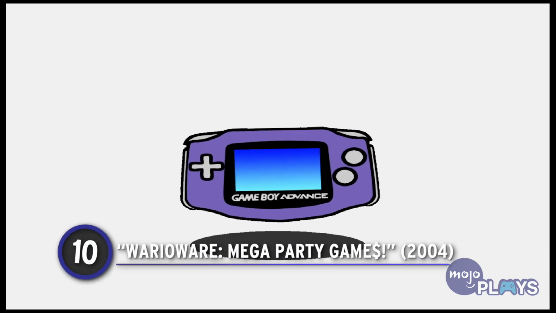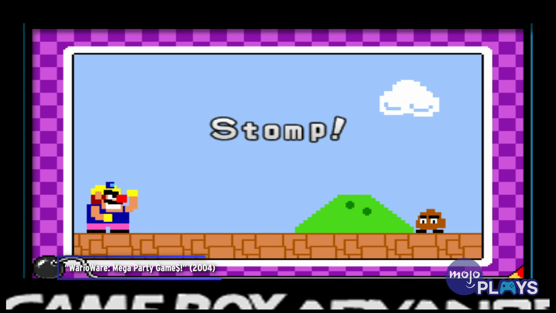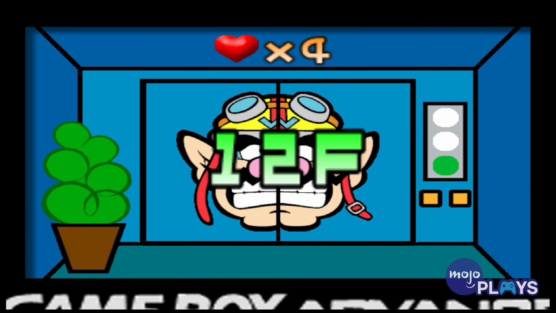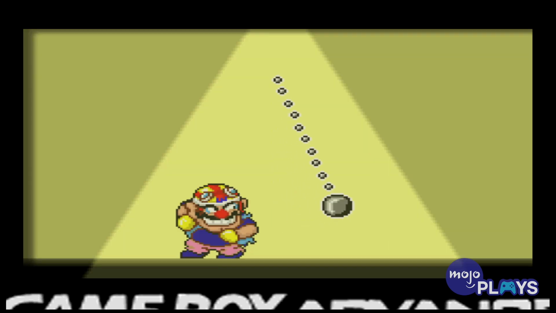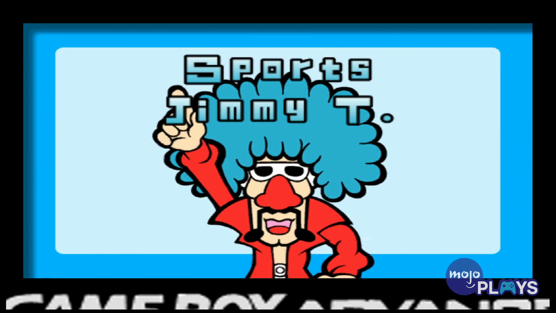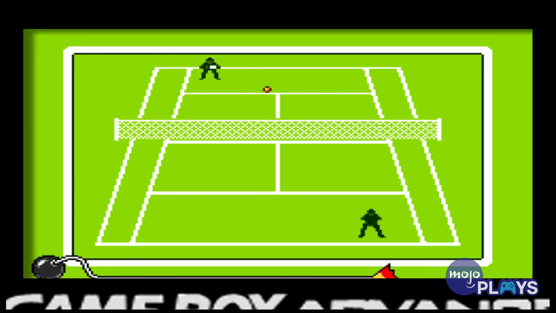Number 10. WarioWare Mega Party Games. Really, the WarioWare series has a lot of fantastic titles, but of them all, Mega Party Games is the lowest of the low. This was basically the very first game redesigned and reprogrammed from the Game Boy Advance onto the GameCube. However, the different title and appearance almost makes it look like a completely different game.